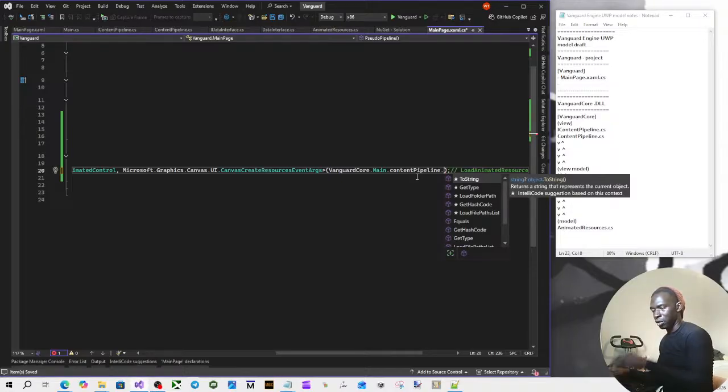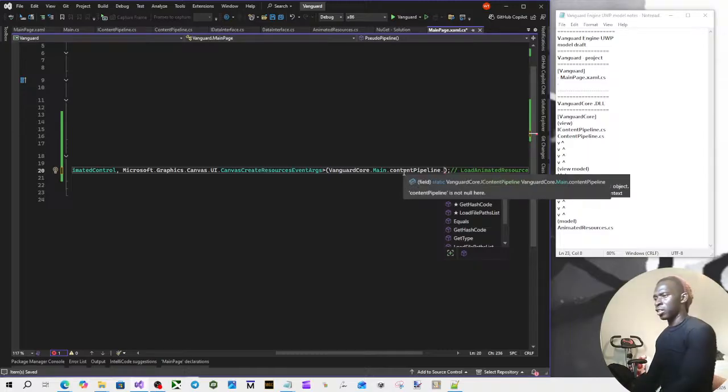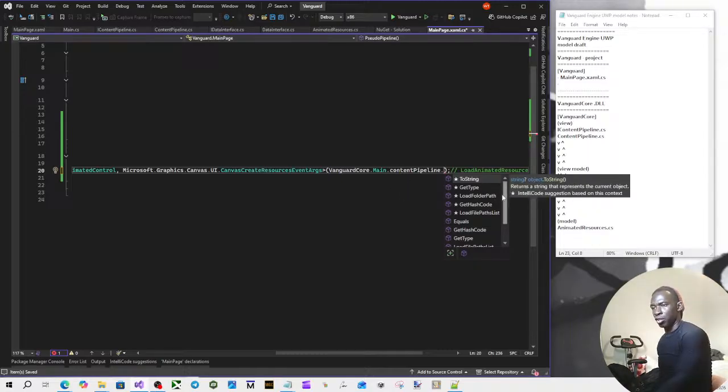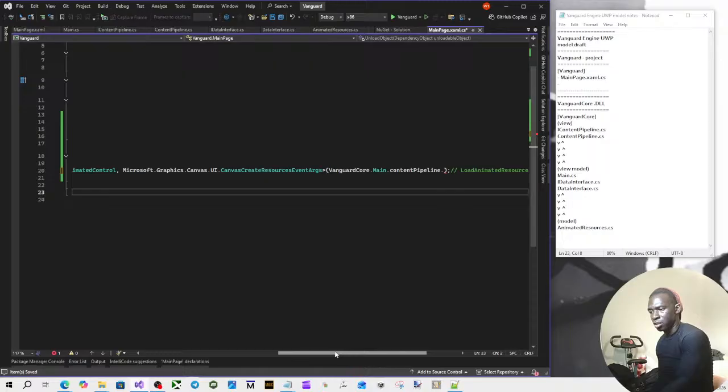Here we go. I had to go through my main, because the main has my implementation of my content pipeline interface. So I made a little error there. Okay, so I think it's called load frame. No, is it load frames I want to use? I think so. It's probably private, that's why I can't see it.